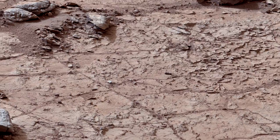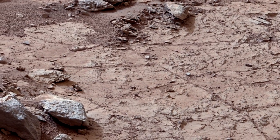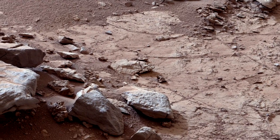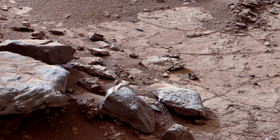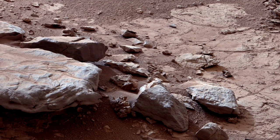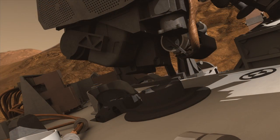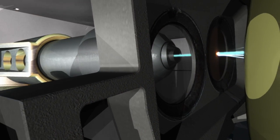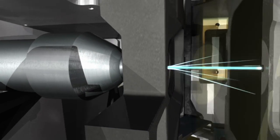The exciting news from all of this analysis is a candidate site where Curiosity will conduct its first drilling activity. This site is located only a few meters away from the rover's current location and lies in a flat area suitable for drilling. The team hopes to drill directly into one of the veins and place the powder into the SAM and CheMin analytical instruments. These instruments will give us detailed information about the composition of the material.